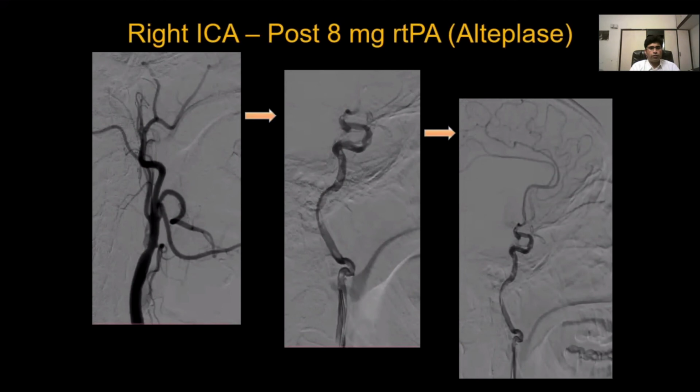So what we do, we go inside. It's a very fine microwire. Very gently we go inside, and we do something called lacing. Lacing means we go top, get into the microcatheter and give a small TPA dose from top to bottom. If you see, the moment we start giving TPA slowly, it started appearing like this. You know, the recanalisation started to appear. You can see the vessels are opening up.